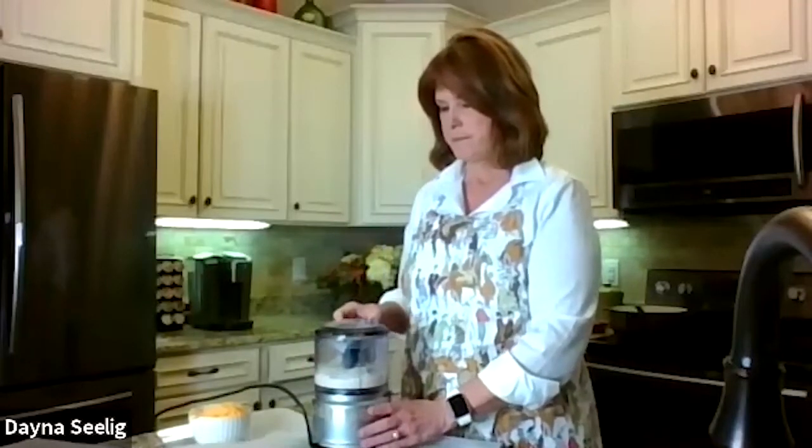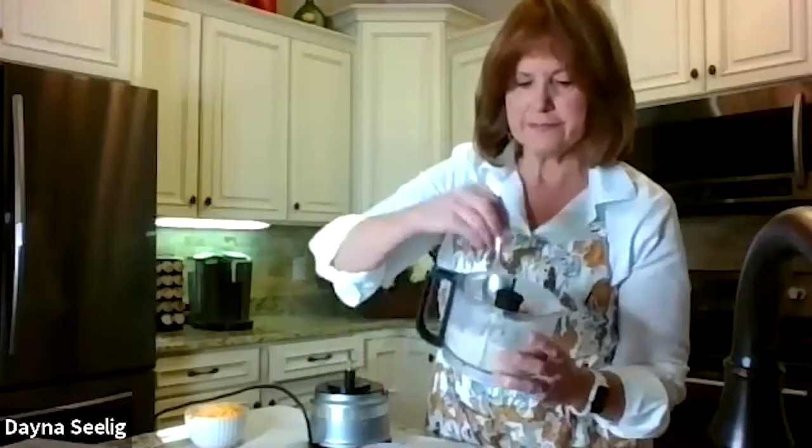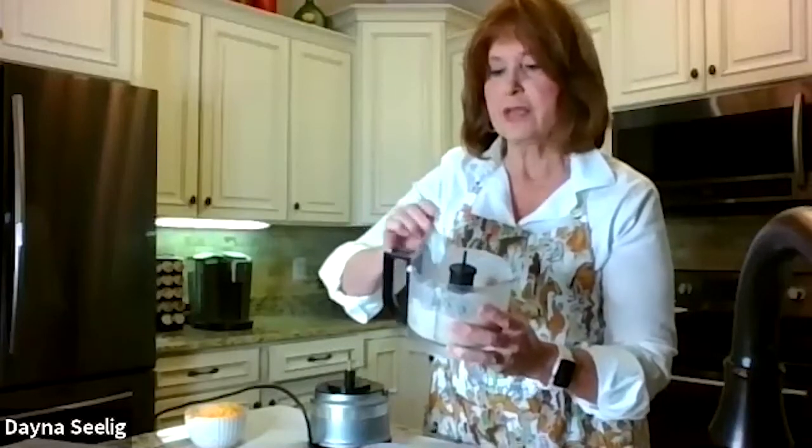And what I do then is just pulse it until I get a thick liquid. And you can see it looks like mashed potatoes. So you can either do that or you can add some mashed potatoes. There's a lot of prepared mashed potatoes out there. I've known people to add potato flakes to their soup. Do anything except add flour to that soup because it's going to ruin it.